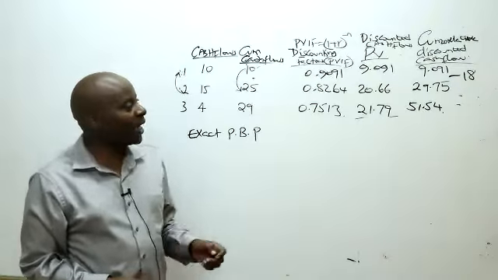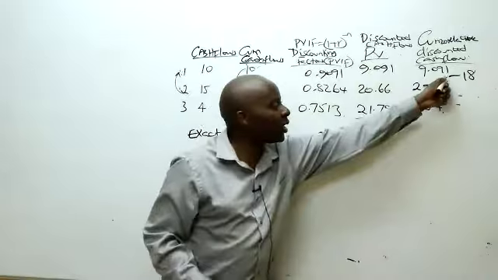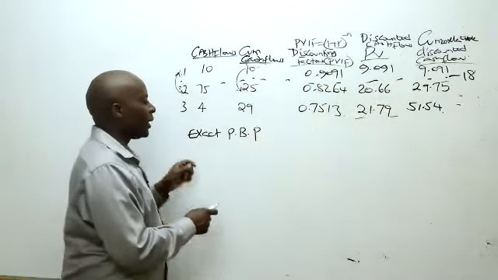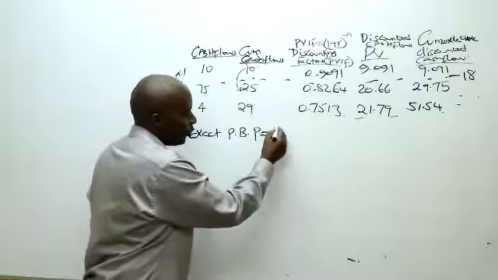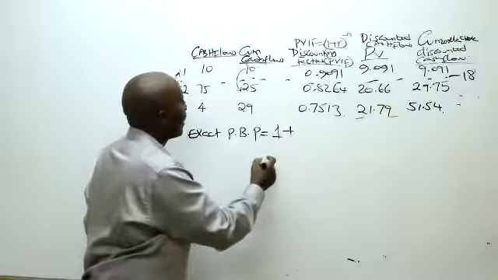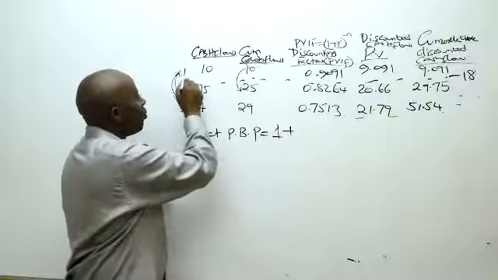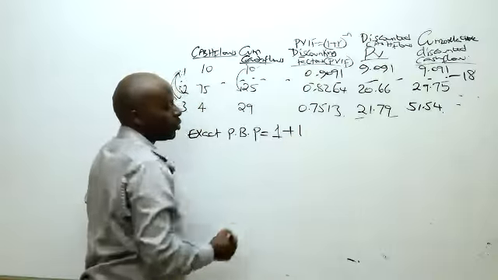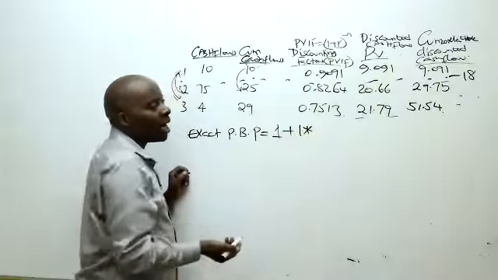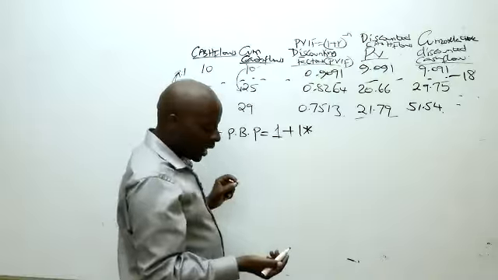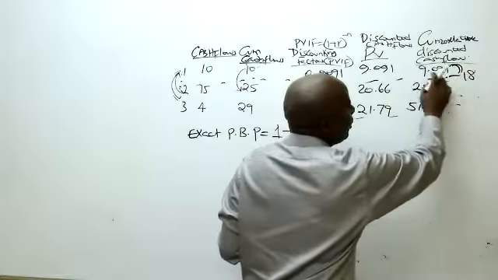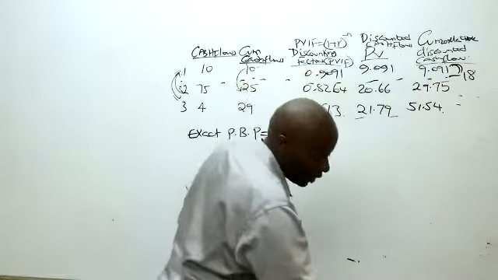So remember, for our payback period, you're going to see where 18 is. It falls in between, again, what year? Year 1 and year 2. So it means that the exact payback period will be equal to the lower duration plus the difference between the two, 2 minus 1, which gives us 1, times the difference of the upper arc. The upper arc is here, from 18 to 9.091. That difference is what you give us.